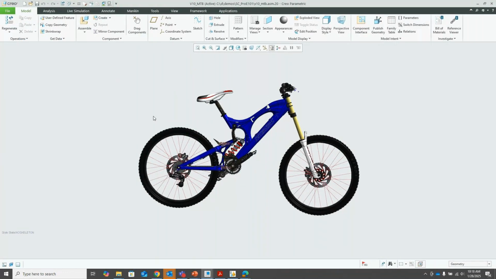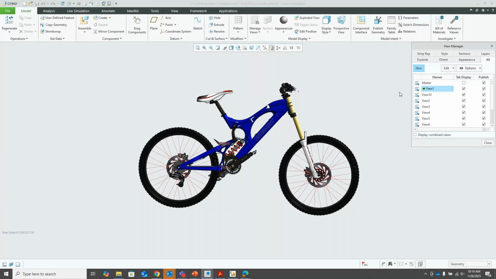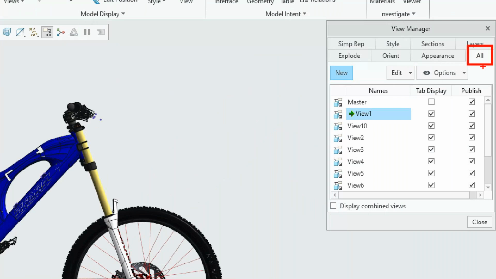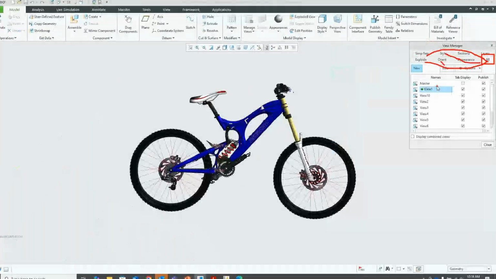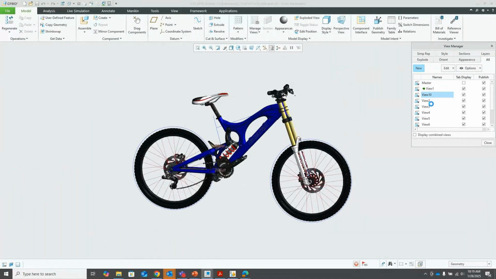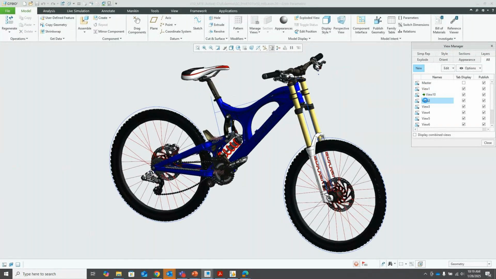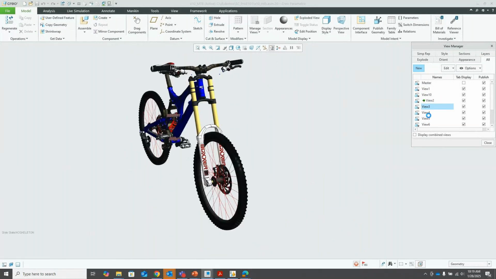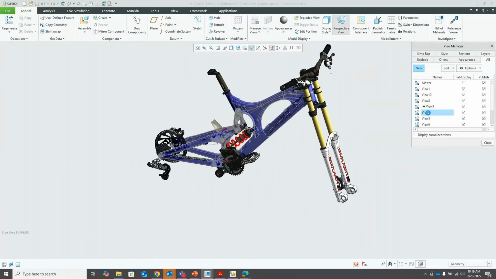And before I even show you MBD, for those who are not very familiar with the concept of combination states, in assemblies and parts, if I go to View Manager, right, there is this tab called combination states. So what does it do? It can reference exploded states, simplified reps, style states, etc. So right now I have all tabs here, and if I double click on my combination state, looks like I'm switching only the views for now. It seems pretty easy, straightforward.